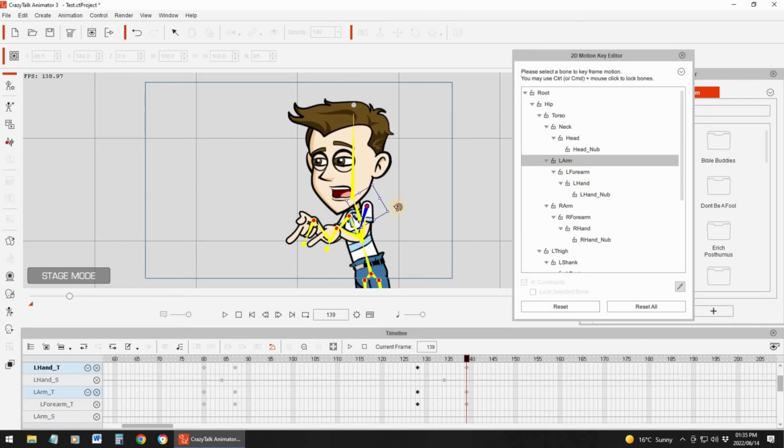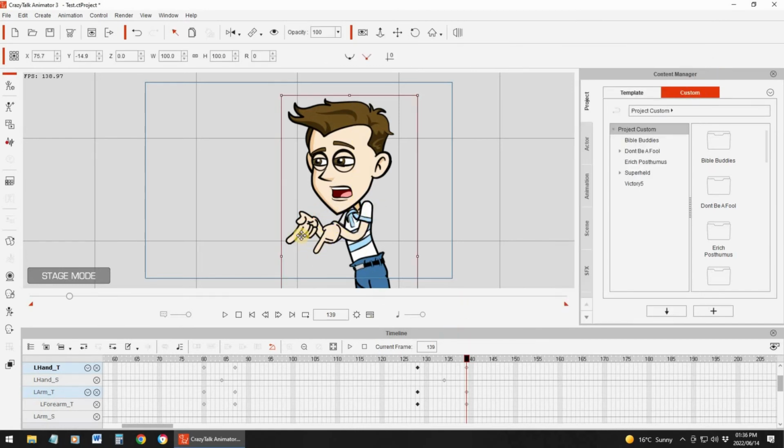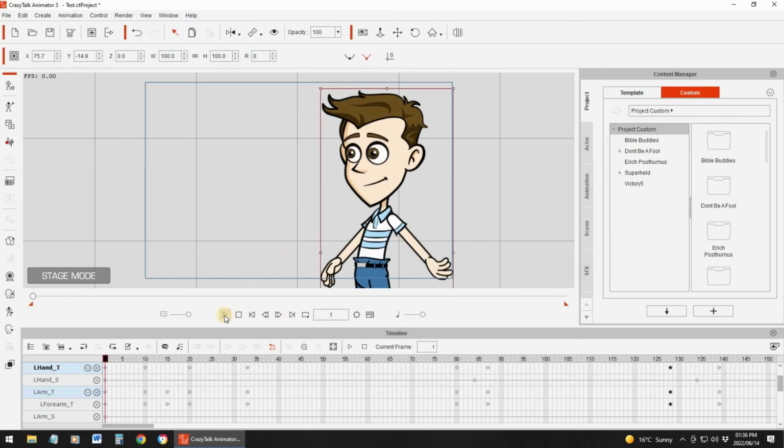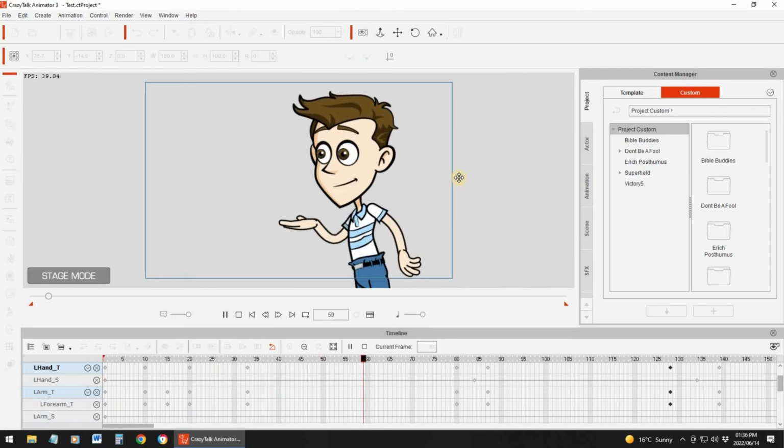And we can maybe lift this one up and drop this hand. So I would prefer a different hand sprite, but for now, just for this case, I don't have one, so I have to create one. But let's press play.